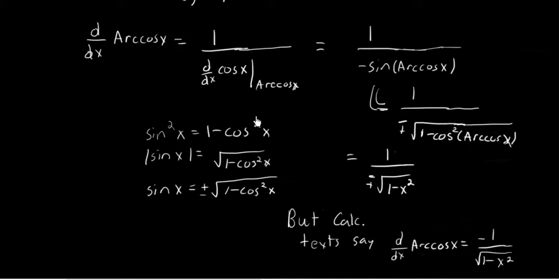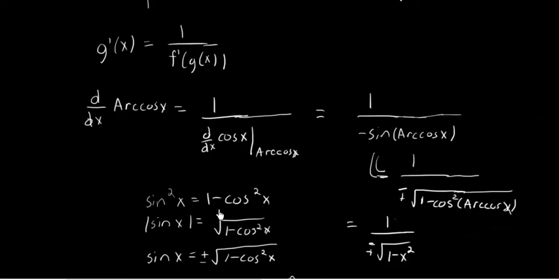We then went on and tried to use this trig identity to express this sine in terms of a cosine. But in doing so, we took into account the fact that sine can be negative while square roots can only be positive. So that introduced a plus or minus here. So really the bottom line is that having made the allowance for sine of x to be negative is what introduced the plus or minus here, and ultimately the minus plus in the answer.